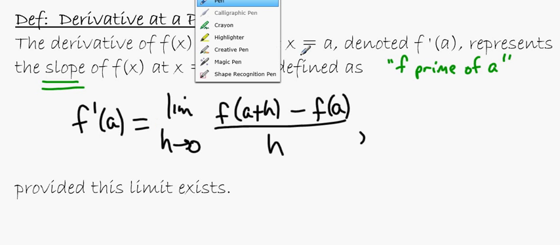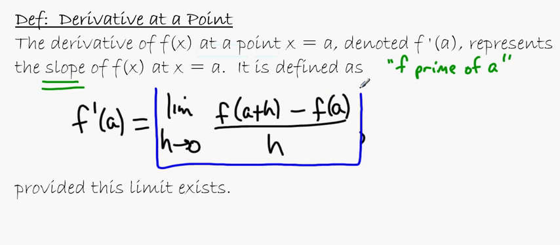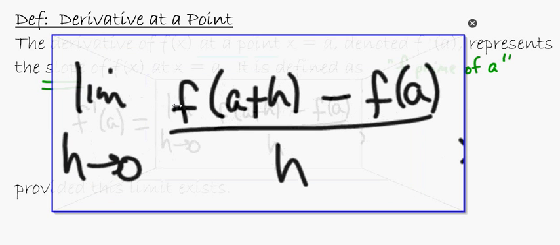Now, I'm going to go magic pen for a moment. This should ring a bell, because this thing here is the slope of a secant line. And we have done slopes of secant lines. You should be saying, I thought we were done with that thing. But oh no, we are not even close to done with that thing. Because what the concept of a derivative does is it takes the limit of a secant, and by letting h get closer and closer to 0, turns that secant into a tangent line.